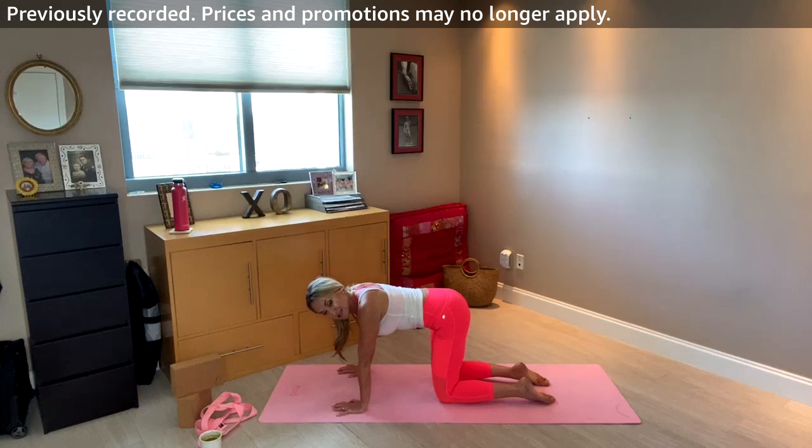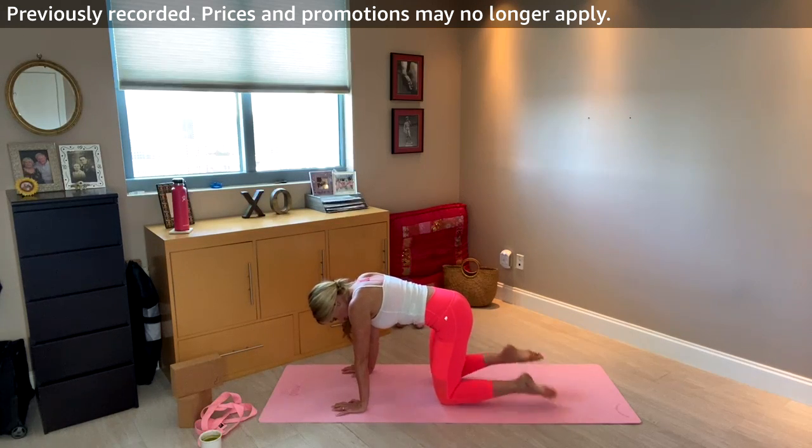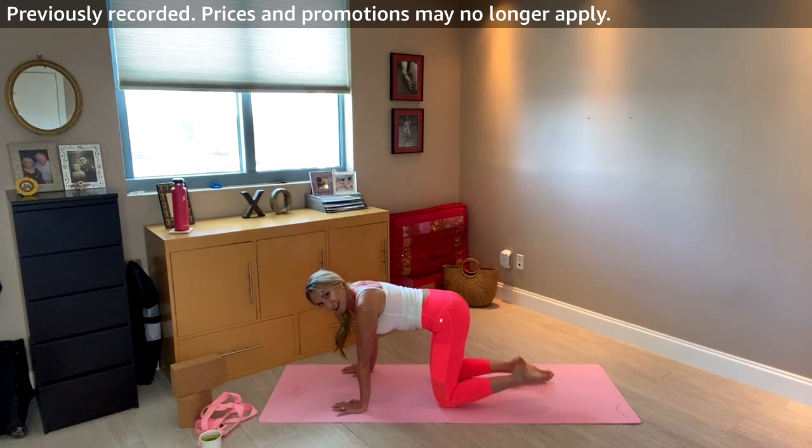And from here, let's go ahead and tap the tops of the feet on the mat. This is like a little foot massage, and it feels so yummy. Yes, yes, this feels so good.